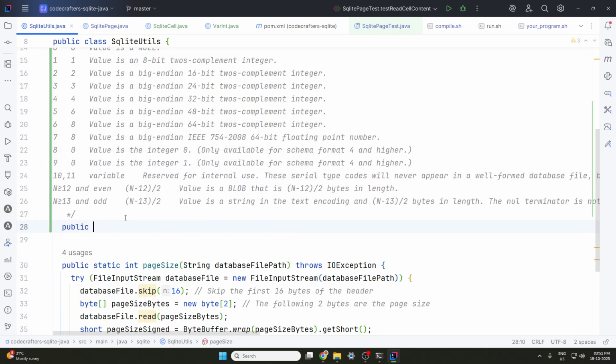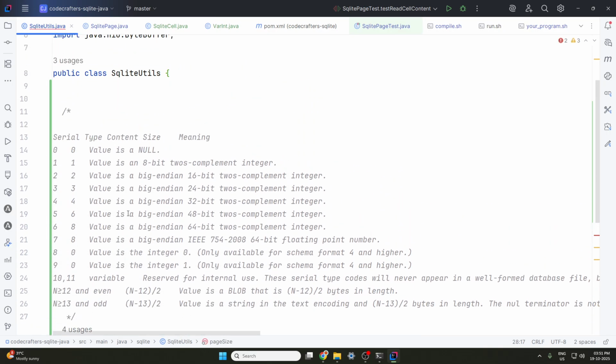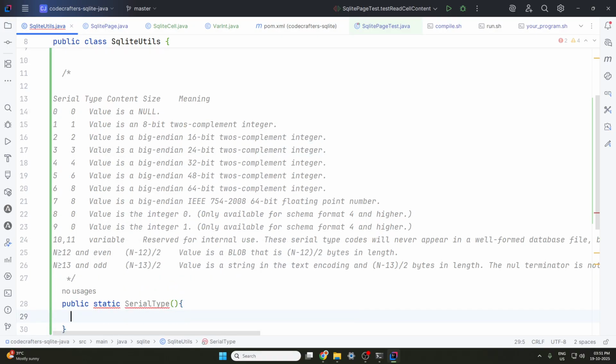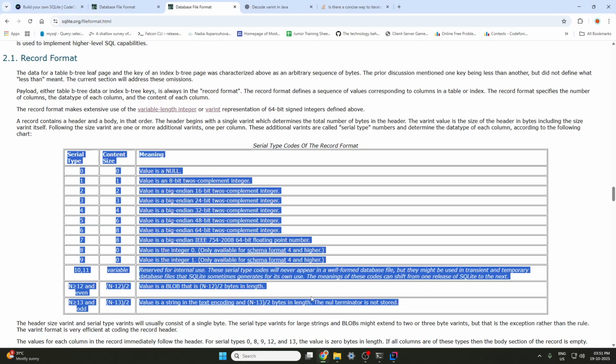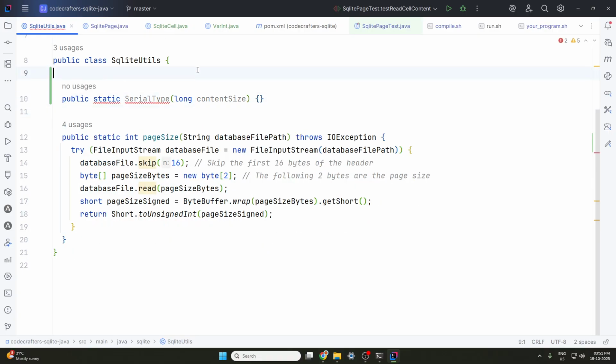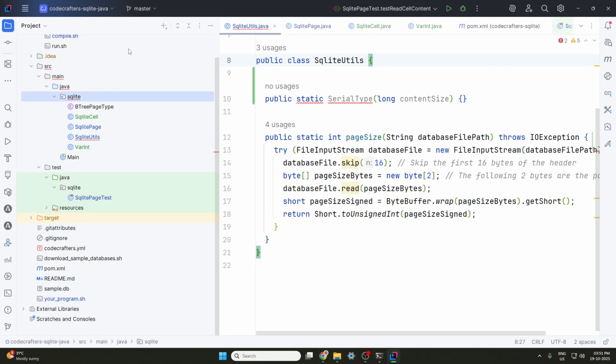Public static serialType. Okay, it's a bit difficult to read. Content size. From content size, I need the serial type. So I'll create a serial type enum as well.